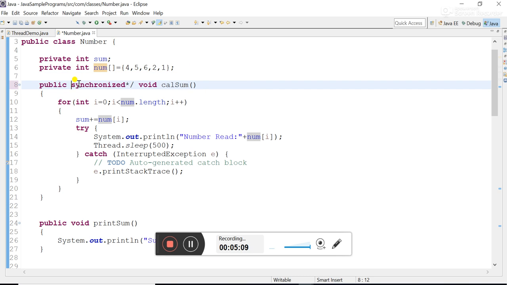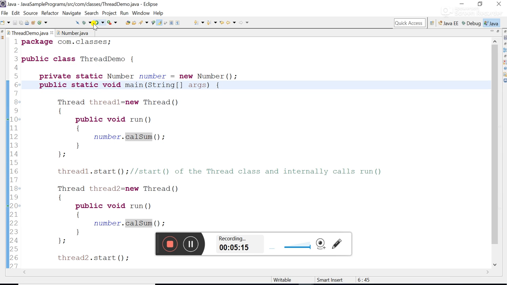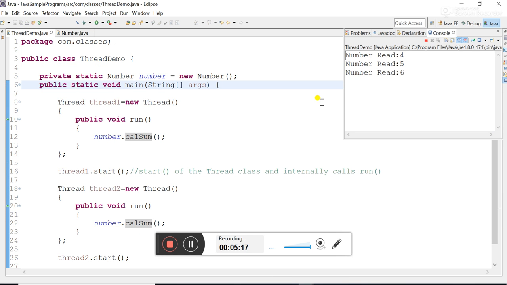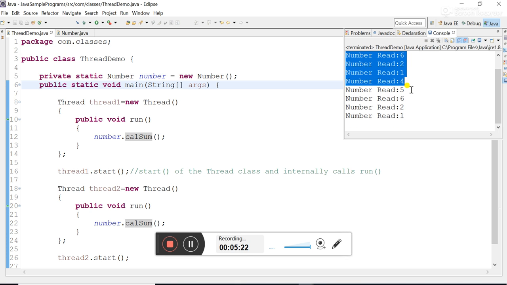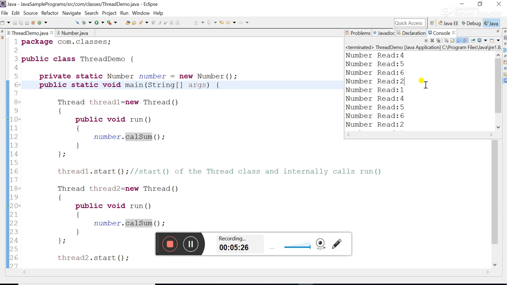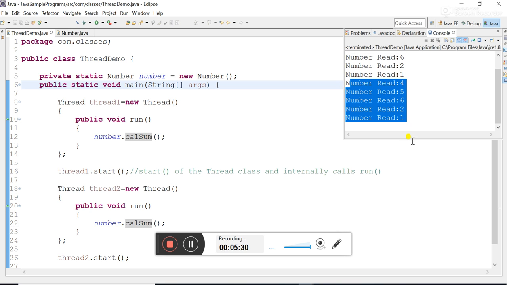So, how do I do that? I make this synchronized. Now, I go back, I execute. Now, you see thread 1 is accessing the first set of numbers, after which the second thread is reading the numbers here, right?